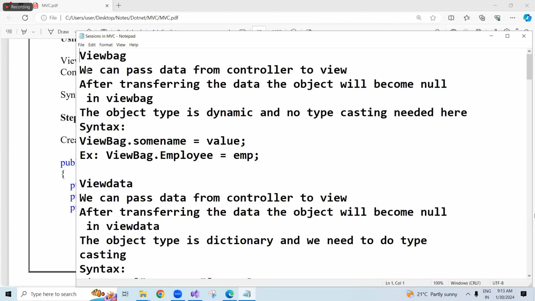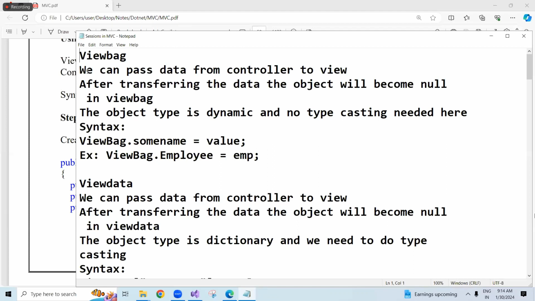ViewData is also responsible to transfer the data from controller to view. We cannot transfer data from one controller to another controller, or one action to another action. ViewBag and ViewData only transfer data from controller to view.